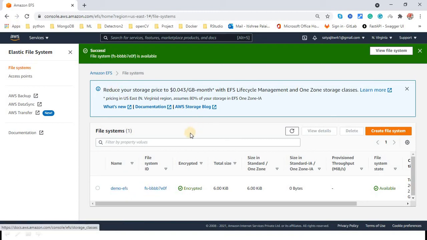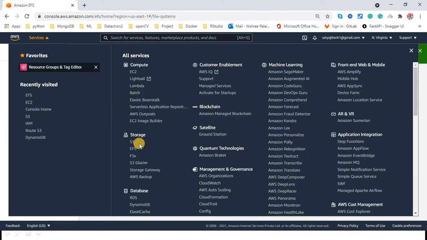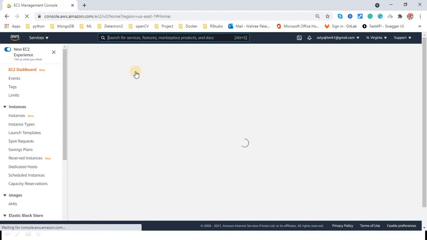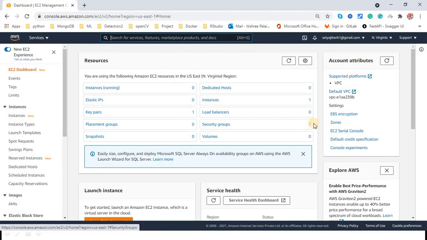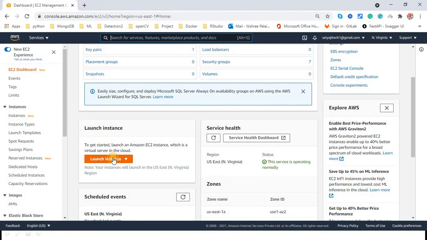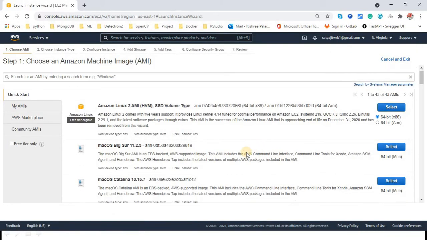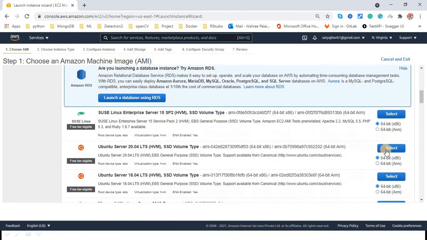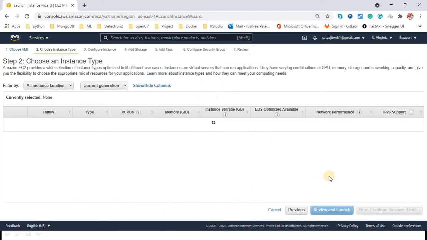Now I'm going to create an EC2 instance. Choose service here. Go to EC2. Now let's create a new instance. I'm going to pick this Ubuntu instance.